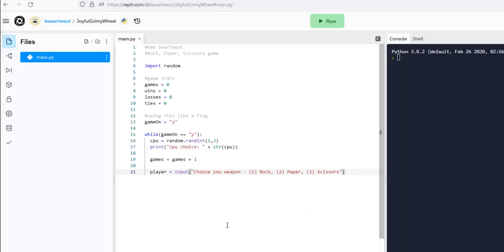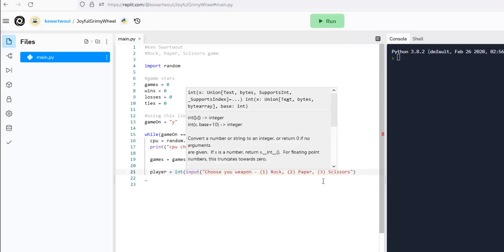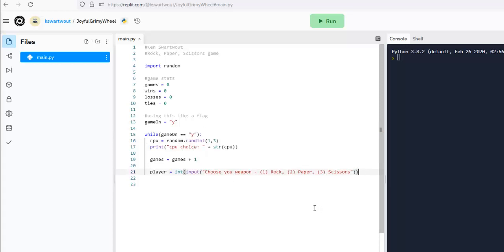All right, so this is one of the more complicated parts. So let's just deal with it right now rather than before it becomes an issue. See how this computer's choice is an integer? Well, anything that comes from an input is a string. So at some point I'm going to compare the computer's choice to the player's choice. And when you compare a string to an integer, that doesn't work the way you expect it to. So if this is an int, I'm going to turn this into an int. That means I'm going to wrap this whole thing in an int, like that. So I'm going to convert that to an int. Just because you need to compare integers to integers, strings to strings. It's not real clear why I did that, but trust me, it needed to be done.